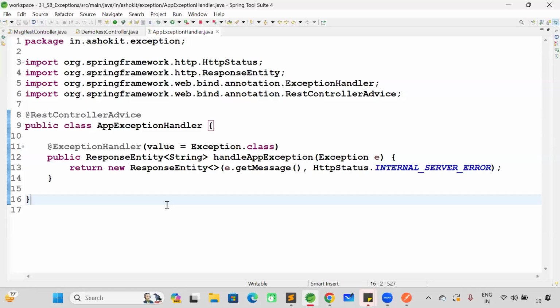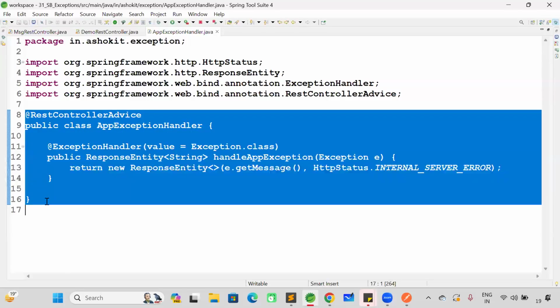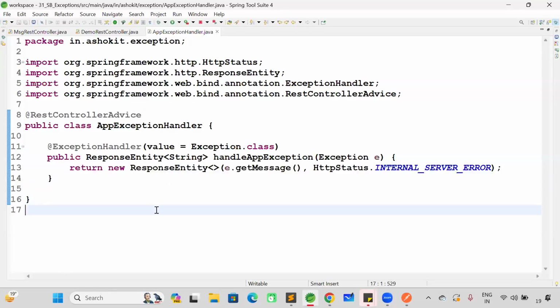Our REST controller is separate and exception handler is separate. The process of separating primary logic and secondary logic is called aspect-oriented programming. We are using this AOP style of exception handling in our application.